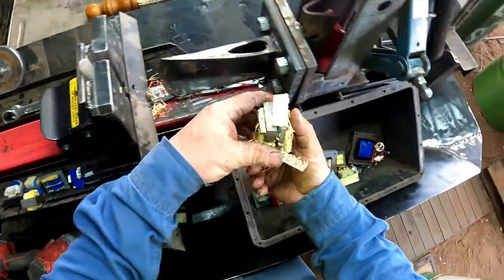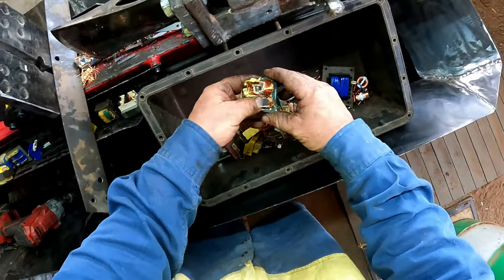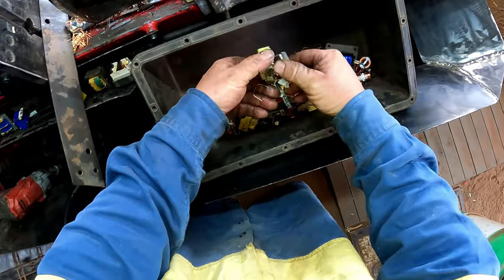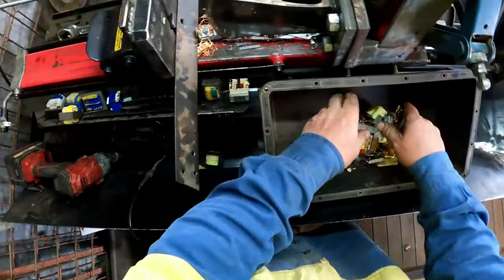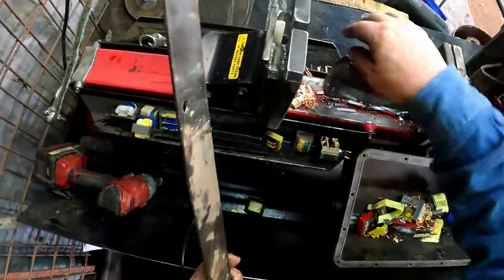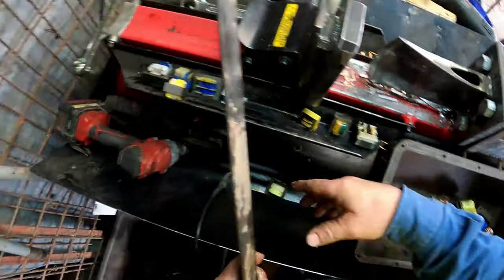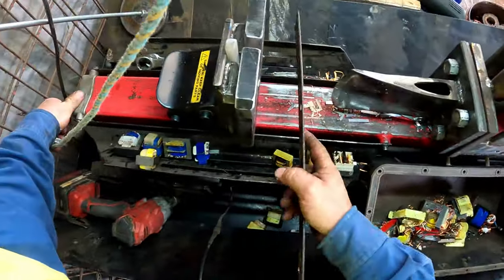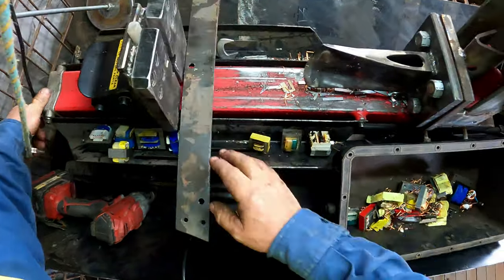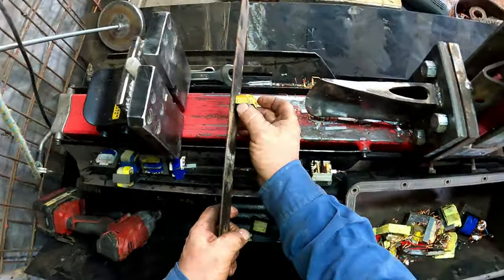What have we done here? That's completely apart. Look how that fell apart. That was in half. Damn. That's a good one, that one. Split right in half. Right, well, not going to worry too much about the copper down inside because we'll be sweeping that out soon anyway, just before we come back from lunch. Get some grubs in the guts.